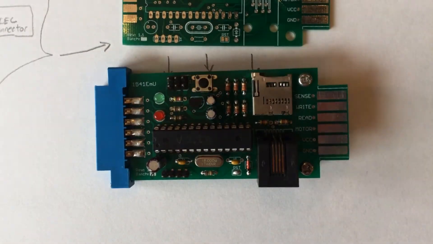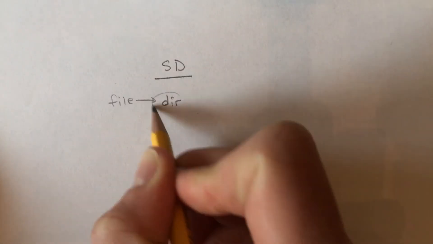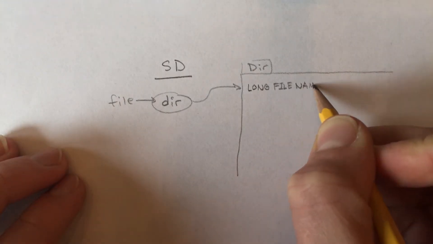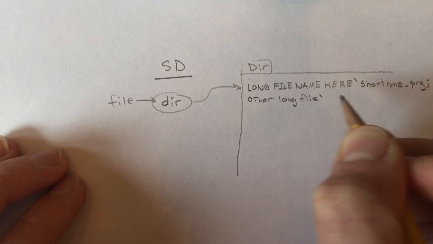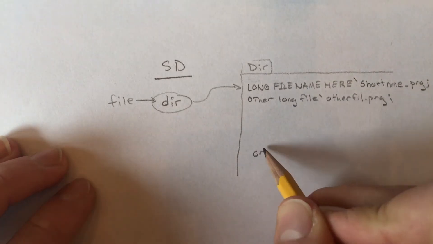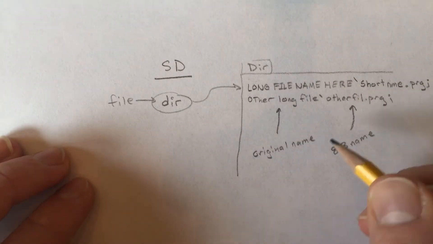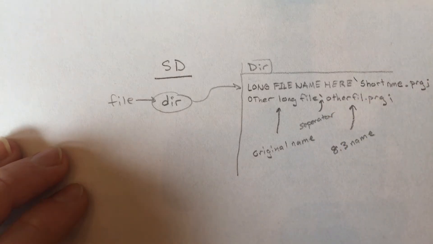Over the summer, I changed the way files were accessed on the SD card by providing a directory file that translated the filename expected by the C64 to a file on the SD that followed the 8.3 format. In the process, this fixed the detection issue and allowed programs to have almost any filename that was possible on the original 1541 drive.